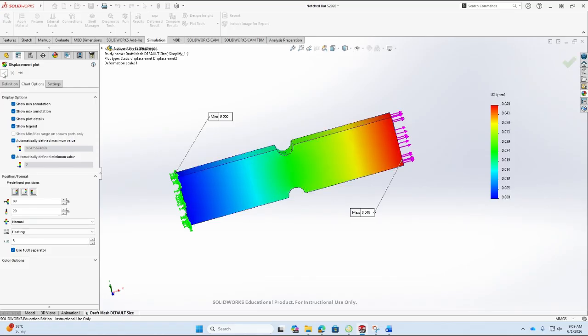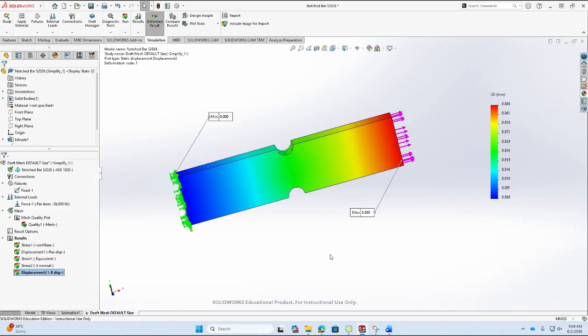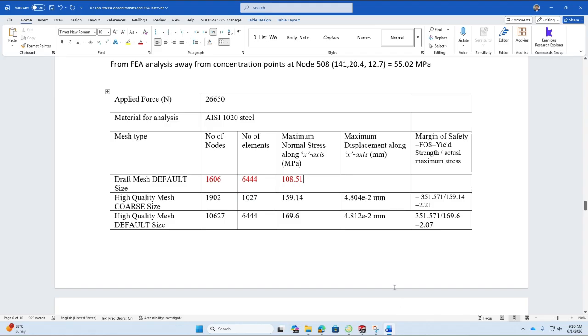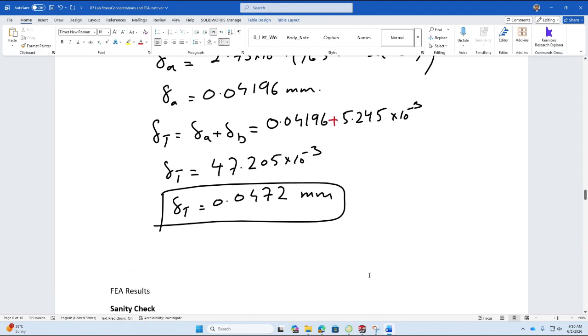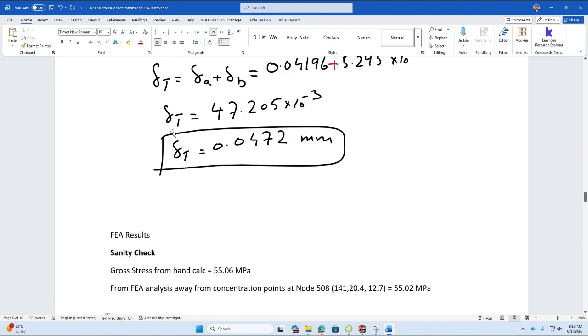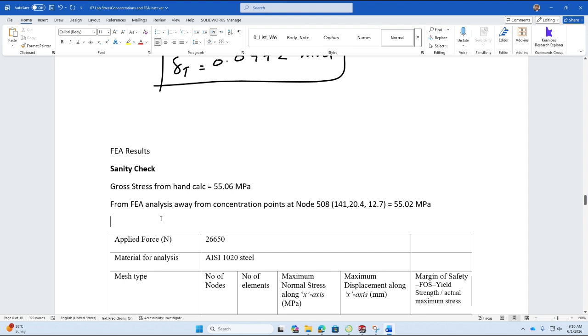And can you see here that the displacement which is maximum is 0.048. Okay. So now my second sanity check can be, I can go back to my hand calculation and look, what was my total deflection from my hand calculation? 0.0472. So this was my first sanity check.